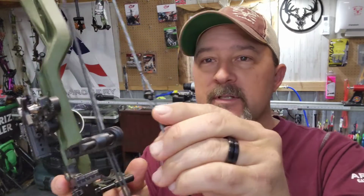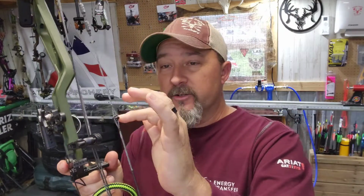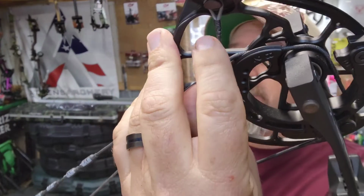A lot of times I'll see the string pop here at the peep site. That's usually the weakest place because it's been split. It usually pops at the peep site, or it might pop at a string loop or something like that. If it still holds together, it's fine. I would still highly recommend getting new strings and cables on it.